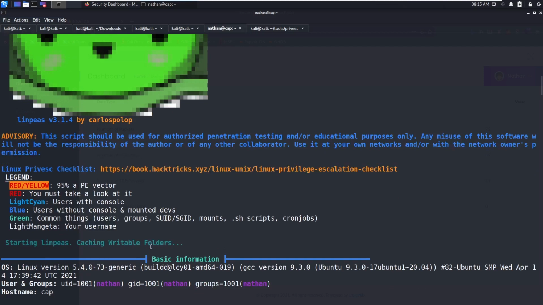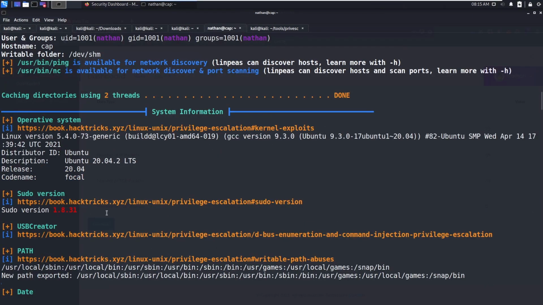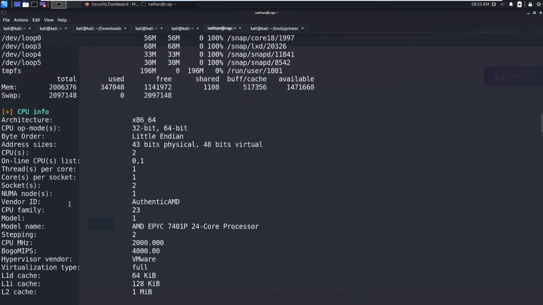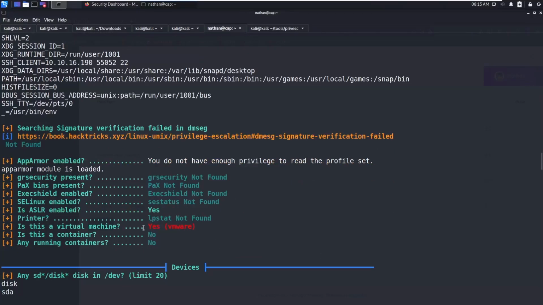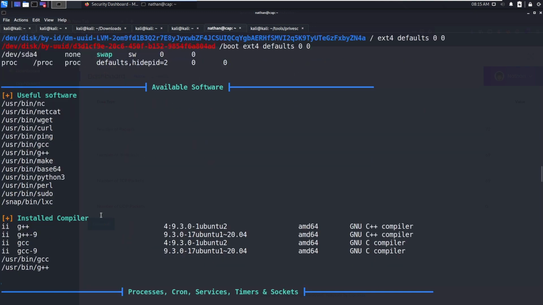It's the same technique, but in that case Perl, in this case Python. We have no sudo -l options, so we cannot use that. It's running on VMware, and I have tried to mount this. It did not work. Only the root user can mount this.